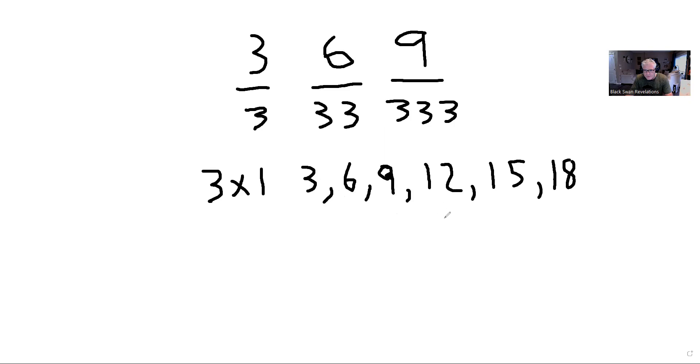Once you get over ten, you have three, six, nine—these three numbers we're talking about. Then if you take the number twelve and add it together, one plus two is three. One plus five is six. One plus eight is nine. We get these same three numbers appearing. It's crazy, right? Just kind of cool that there's a pattern here showing up.